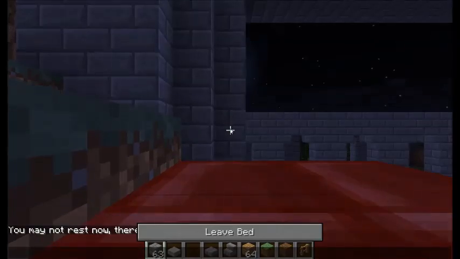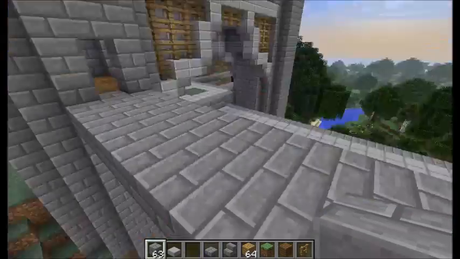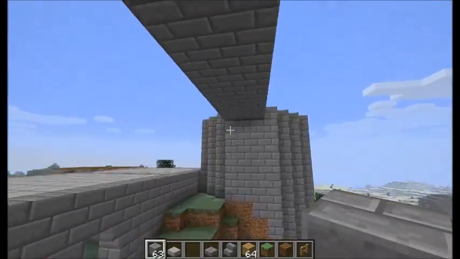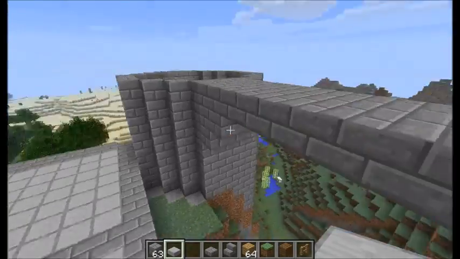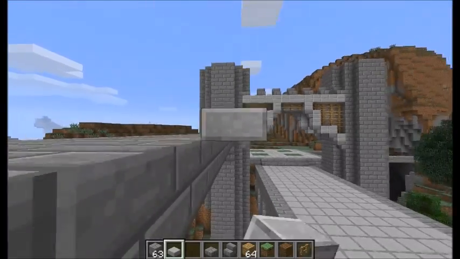So yeah, building the bridges. Here we go, sleeping again just to make the sunlight come back. I will fit the entire castle with torches eventually, and it'll look illuminated in the dark, which is something I do really like on Minecraft. These bridges are being built similarly to the one that's going across the main bridge, with the same kind of style, with the lighter grey slabs, making it just like the archway here.